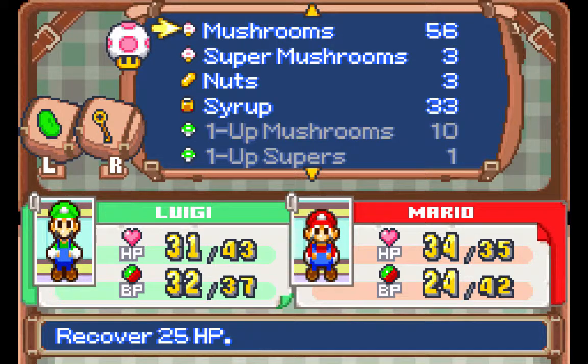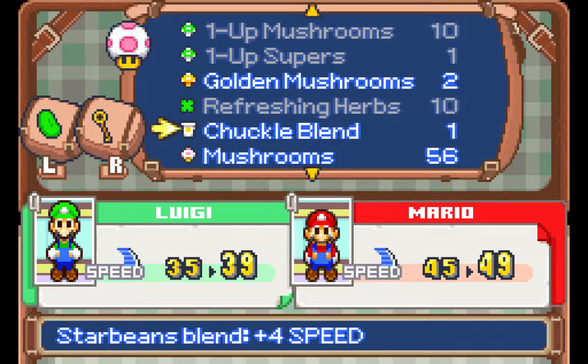So now if we go to our items and we head over to... no, it's in the consumables. If we head down, right there. So you see Chuckle Blend, Starbeans Blend +4 speed. This will permanently raise the speed of either bro by 4. So now each of the 7 coffees does a different thing.